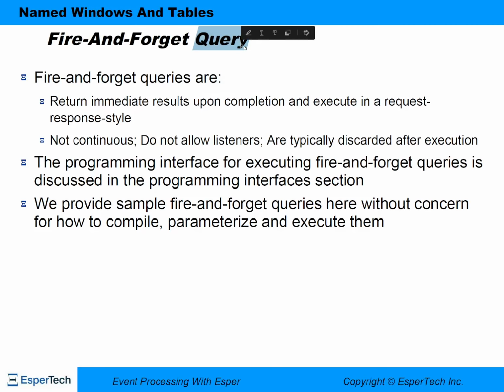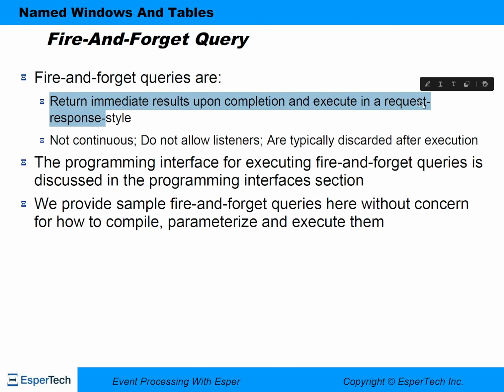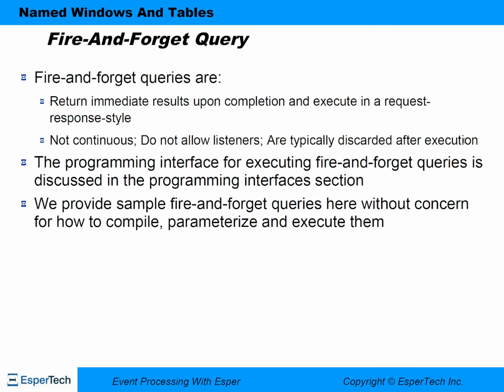The following slides discuss fire-and-forget queries. Fire-and-forget queries return immediate results upon completion and execute in a request-response style. Fire-and-forget queries are not continuous, they do not allow listeners, and they are typically discarded after execution. The programming interface for executing fire-and-forget queries is discussed in the Programming Interfaces section. We provide sample fire-and-forget queries here without concern for how to compile, parameterize and execute them.